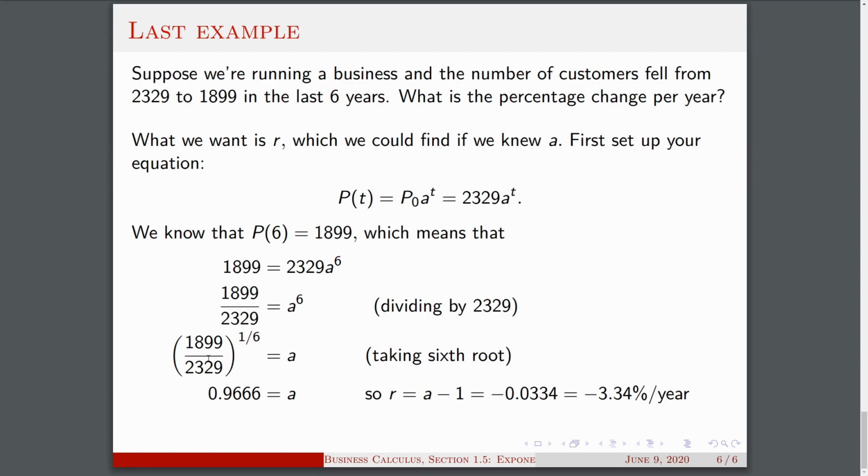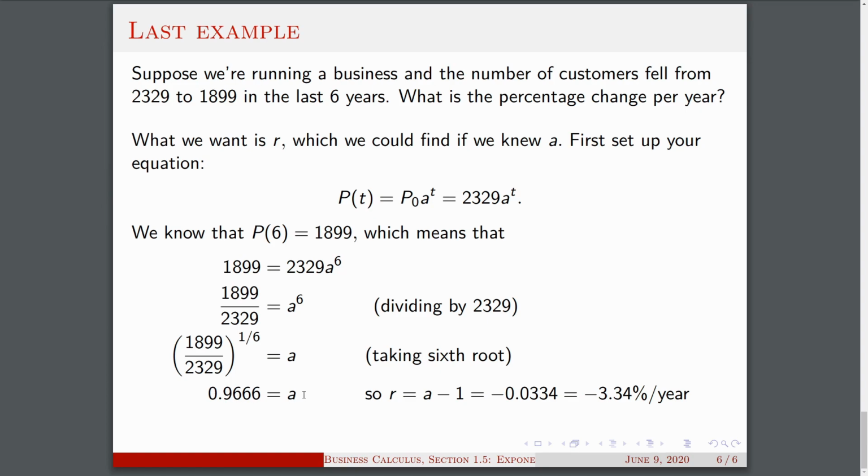So I'll take that, and I'll make sure to put parentheses around everything when I do my calculation. Like I'll put parentheses around my 1/6 in the calculator as well. And what I get is 0.9666 when I round to 4 decimal places. That's the growth factor. All right, almost done.